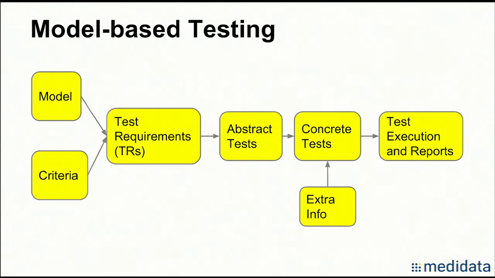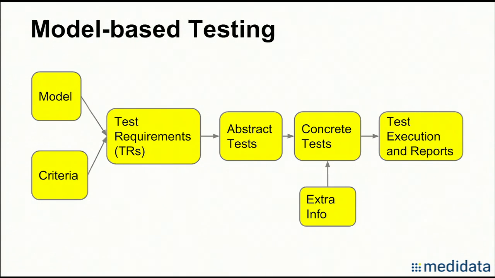Test requirements have to be covered in tests, especially in abstract tests first. Abstract tests are defined in terms of the model — they are test paths that start from an initial node and end with a final node. Abstract tests cannot be executed directly because they're not concrete tests. They have to be converted into concrete tests, such as JUnit tests. To transform from abstract tests to concrete tests, testers have to provide additional information, such as mappings and test values. When we have concrete tests, they can be executed and reported.